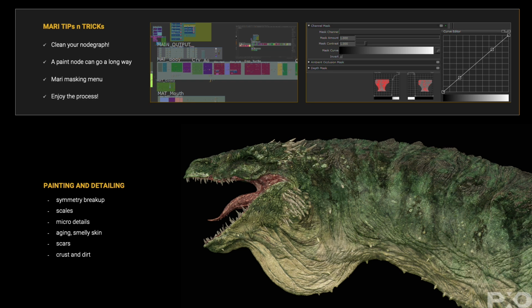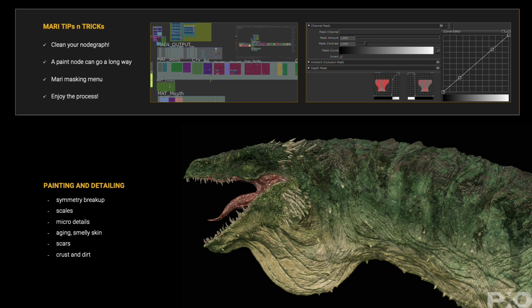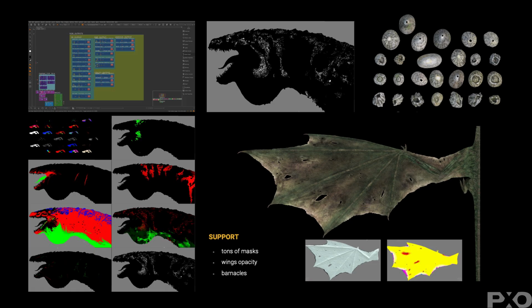Well, it's not only about painting, it's also about making a lot of support maps. For Vhagar, we did tons of support maps for shading. These masks were also used in texturing. So again, here you can have a plan. It's like, okay, I need this mask for me to paint the belly area or whatever. But you can already see, okay, I can prep this mask that goes into shading as well, because shading will need that.